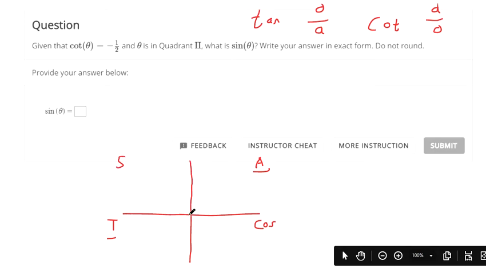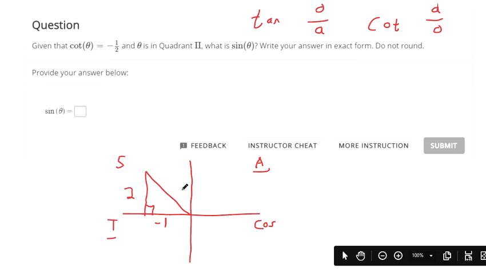So we're going to draw a right triangle made with the x-axis, and then we're going to use the tangent ratio to label that triangle. The adjacent, which is negative on the x-axis, is 1, right? Adjacent's 1, and the opposite of our reference angle is 2, and that's a positive 2 because we're, sorry, I forgot to put the negative sign there. That's a positive 2 because we're going up on the y-axis.